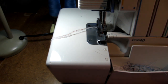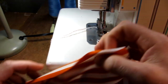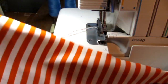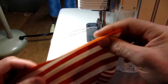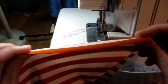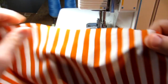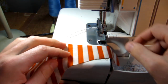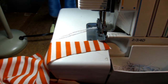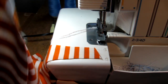Okay, we're about to start sewing our Y-back or Razorback tank top. What we're going to do first is determine what the right and wrong side of our fabric is. I'm going to go down to this bottom hem and give it a little stretch. And we see that it's rolling to this side, which means this is the right side. First thing I usually do is sew the shoulder seams, which is this one. Do the same thing to the other piece here.